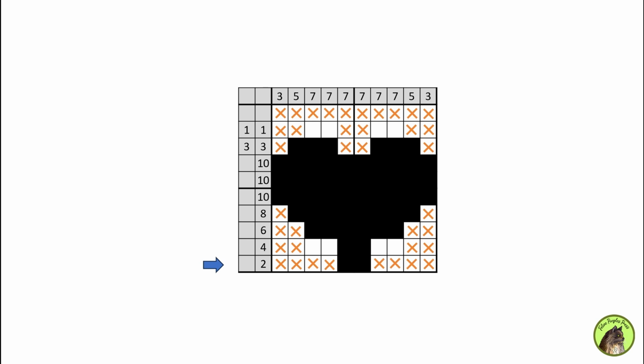We have 4 more black cells to place, and this is where things become a little complicated. Let's imagine both of the cells with the question marks here are black. Considering both of these columns contain a single group of 7 black cells, this would mean the cells with stars would need to remain empty. However, this row must contain 2 blocks of single black cells separated by 1 or more empty cells. And if the cells marked with stars remain empty, we somehow need to place both single black cells and at least 1 white cell separating them into the 2 adjacent cells with exclamation marks. This clearly isn't going to work.